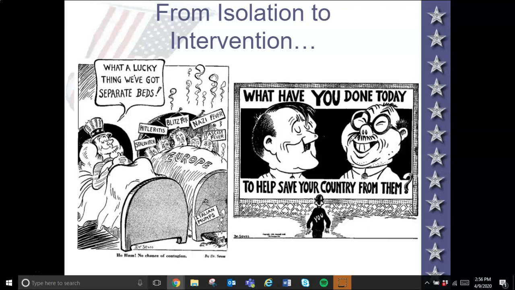We do see some adventurism, as you probably remember, in the late 19th century, with 1898, the Spanish-American War, the Filipino War of the early 1900s, the Roosevelt Corollary, the Big Stick policy, the building of the Panama Canal, et cetera. But really, we're still staying out of foreign treaty organizations and not getting involved in the politics of Europe and Asia.